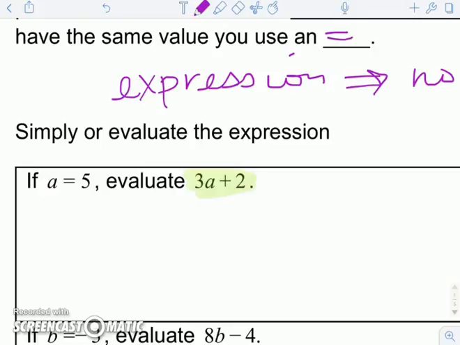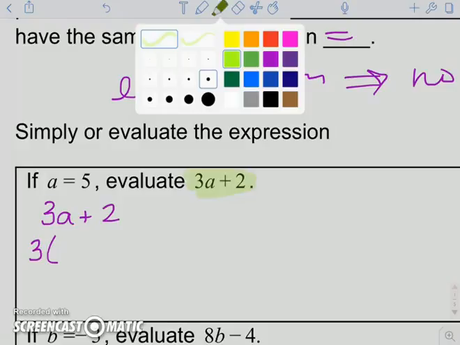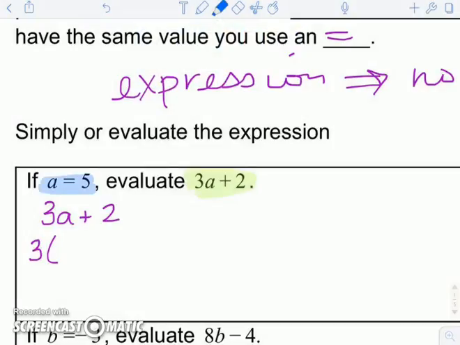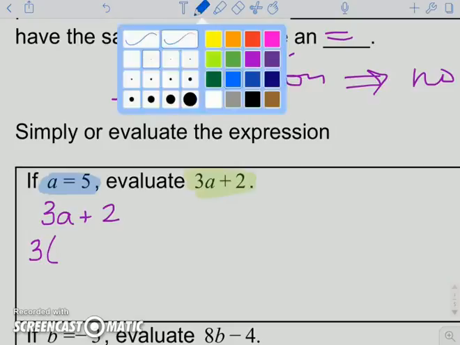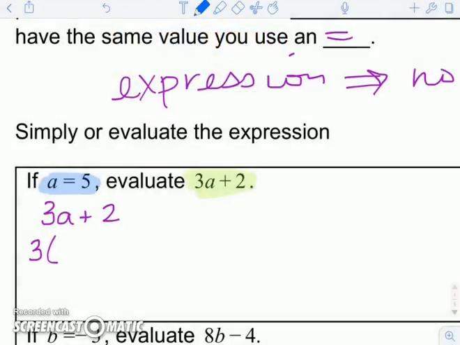So here I'm going to copy my expression, which is 3a plus 2. And then instead of the a, I'm going to plug in a 5. And that came from this right here. They're telling me if a was 5. So this is saying if the cost of the kayak was 3a plus 2, that was the expression we could come up with, we'd be renting the kayak for 5 hours here. That's our value of the variable. And then I just simplify. So 3 times 5 is 15 plus 2, the whole thing simplifies to 17.